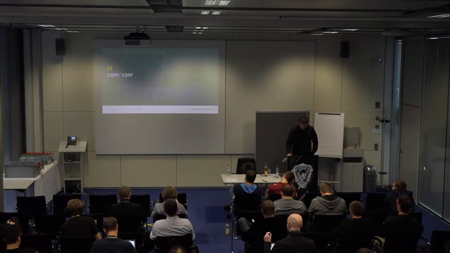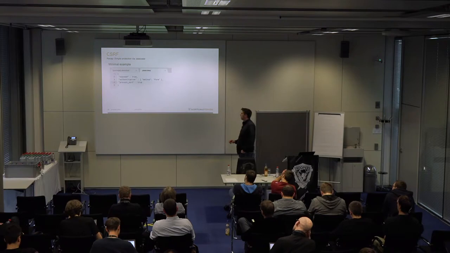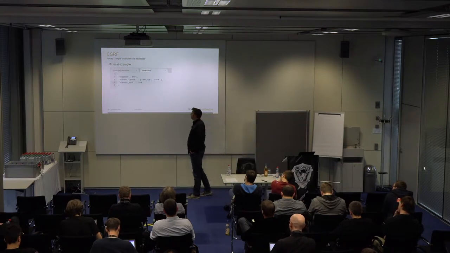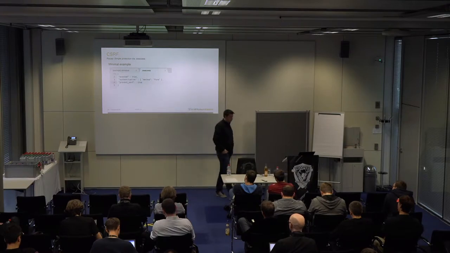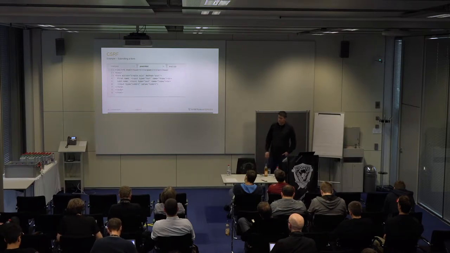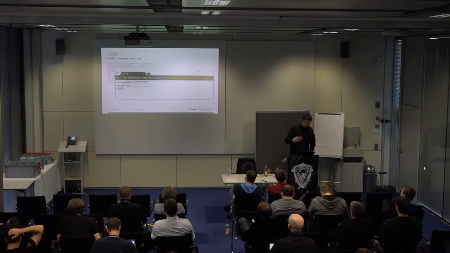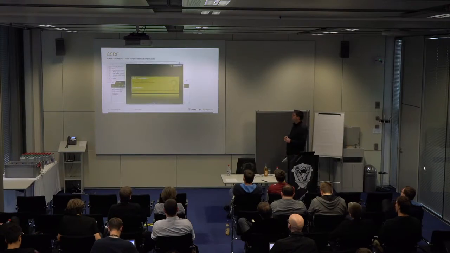So let's go for cross-site request forgery. In the XS app file, I mentioned the prevent XSRF or CSRF true configuration parameter. So what is this doing? Let's assume we have just a static page. This is just an example of a simple HTML page doing a post request against simple.xsjs, this one here. So then we can just call it. Then we can enter some data. We push submit. And then we end up with a 403.